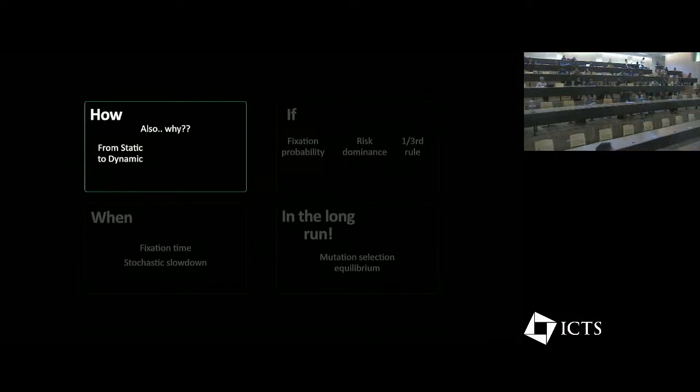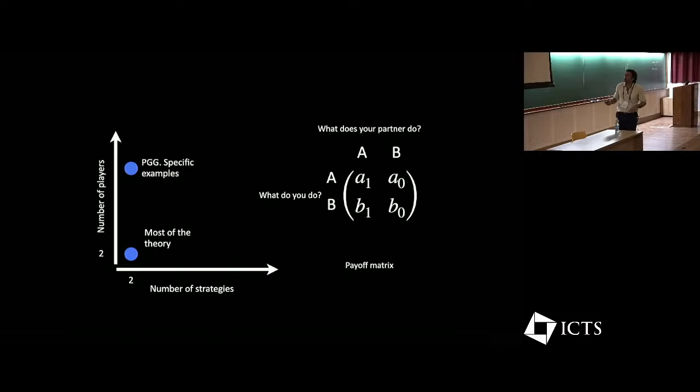Hopefully the connection works. So let's start with the how questions. As I said before, a lot of theory exists for two-player games with two strategies, and you might remember some of this from last week or yesterday. So we will reiterate a little bit of that, and then we will try to see how we can extend it. Just to get us all on the same page, I hope you remember the intuition behind the notation over here. The subscripts in the pair of entries tell you how many of the other A players you are playing with. A is the payoff for the A strategy and B is for the B strategy. Things might change a bit further on, but that's more or less the generic idea of writing these payoff entries in that specific manner.